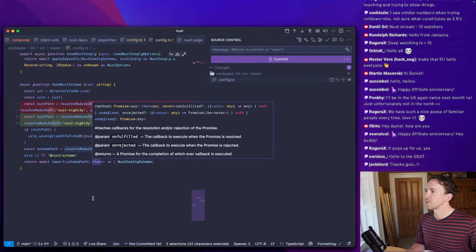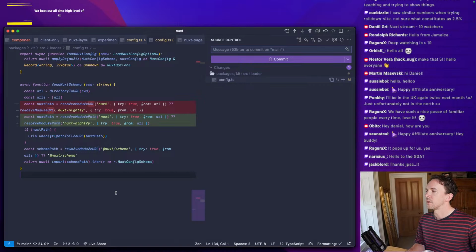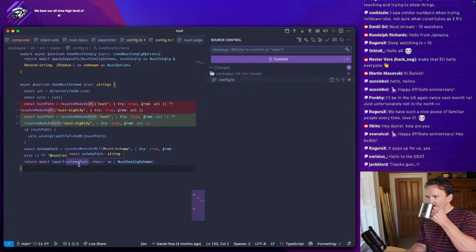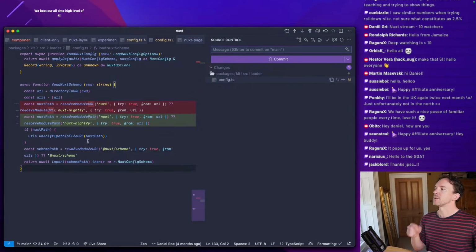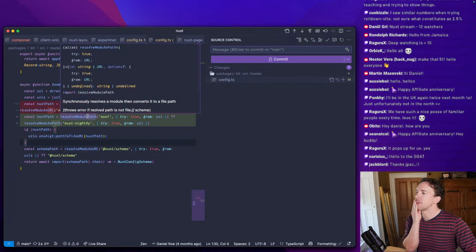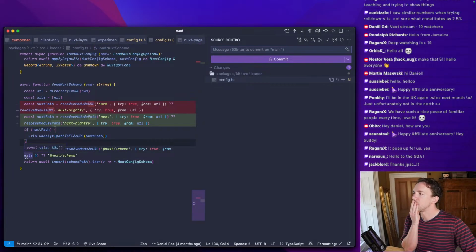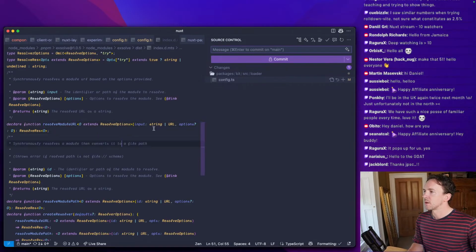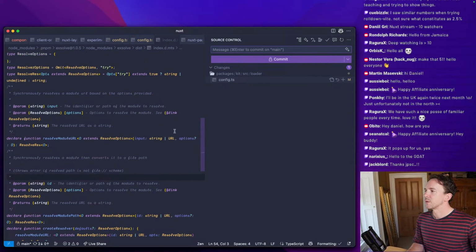Using a resolve module URL? Okay, I guess this makes sense because we're importing it. But if we know these are from, can be, does from have to be URLs? Options.